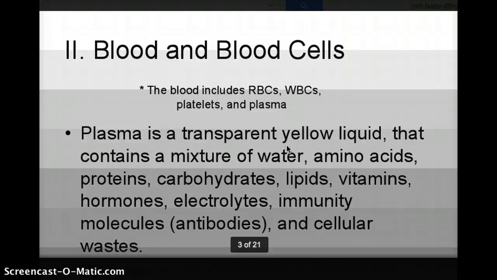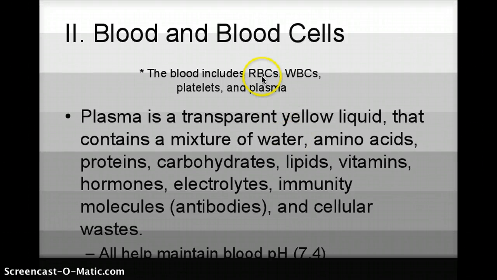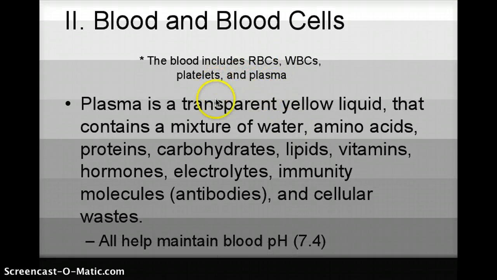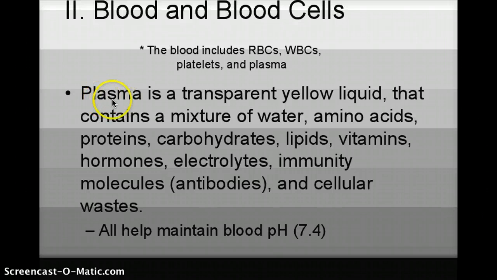So if I look at the blood itself, blood and the blood cells include red, white, and platelets. There's also another portion within blood called the plasma. It's a transparent yellowish liquid that's not only going to contain, again, the majority of water, but also a whole bunch of other things. Amino acids, which are the building blocks of proteins. Carbohydrates, which give nourishment to all the different cells. Same with lipids. You will have some vitamins and minerals that we might also find in there.